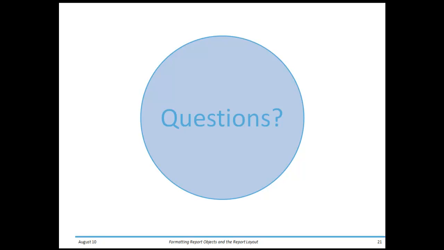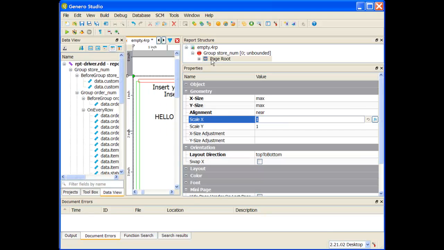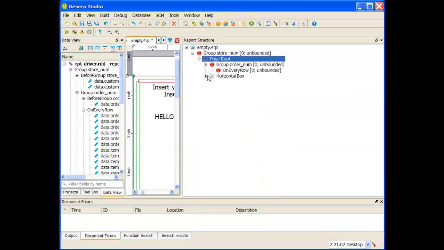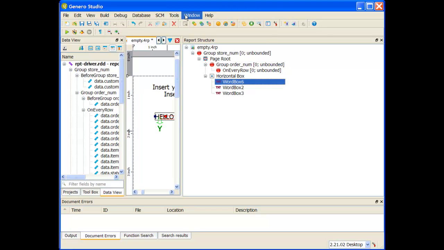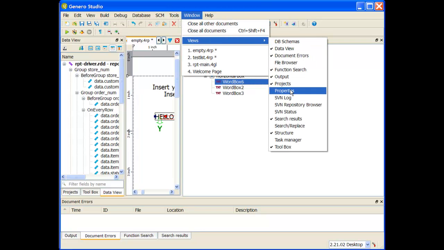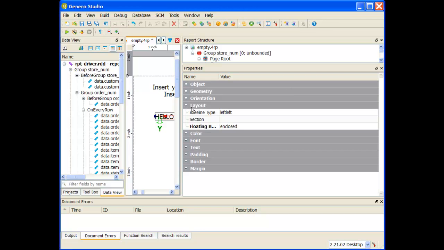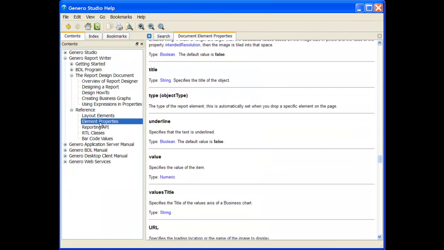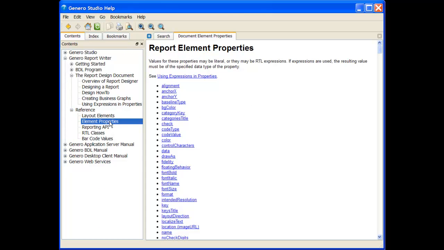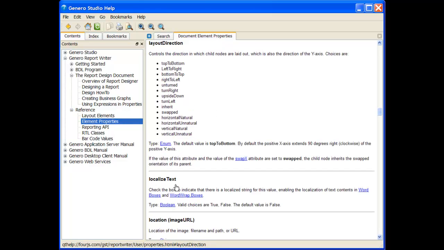However, if you do have questions and you need some more help, don't forget two things. One, if I can't find my properties panel, I know I have to display it. And if I want to display it, I go to my window views and I look for properties. Now, if I'm looking at a property and I don't know exactly what it means, I have the option of opening up my help. And when you open up your help, one of the help pages is element properties. Inside of this element properties, I could identify a property that I want some more information about, and it'll give me details about that property.